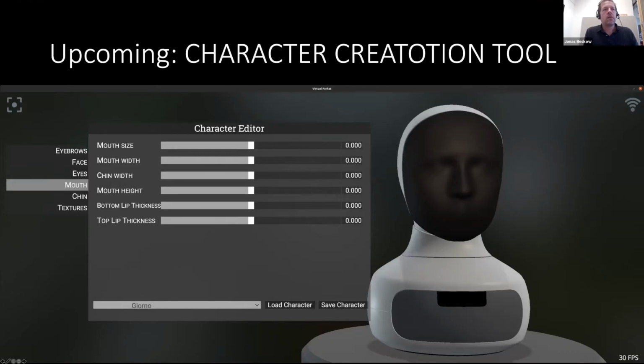Now, this way of controlling the parameters is what is available right now if you want to play with this. But we should also say that we have plans, and some things are cooking. It goes under the name of character creation tool. And the idea with the character creation tool is that you should be able to, as the name implies, create your characters by dragging sliders and setting these overlays that I described, and then save everything as one character. And then you can go back and upload that to a robot, or you can use it in your virtual Furhat and so on. So this eventually will be the go-to way of designing characters. But you'd have to be a little bit patient for it.